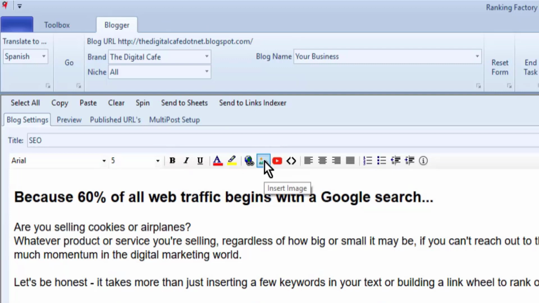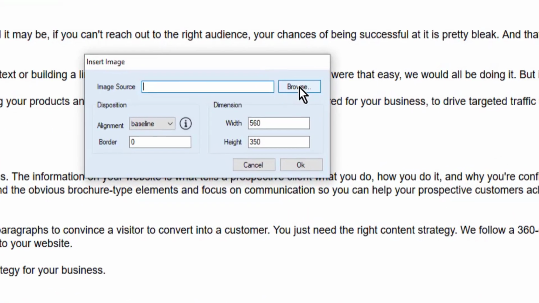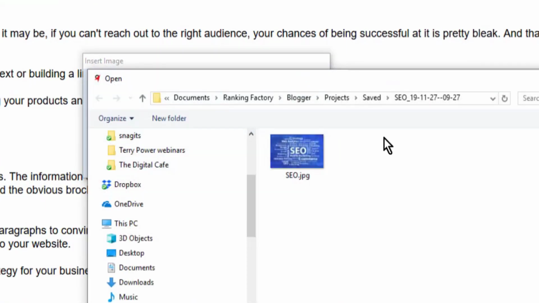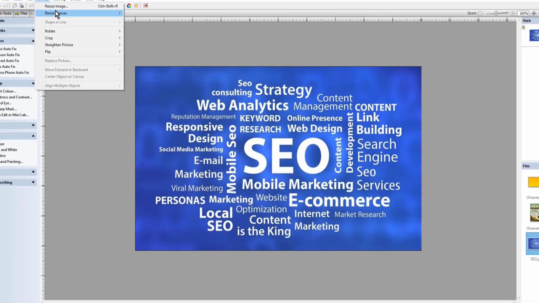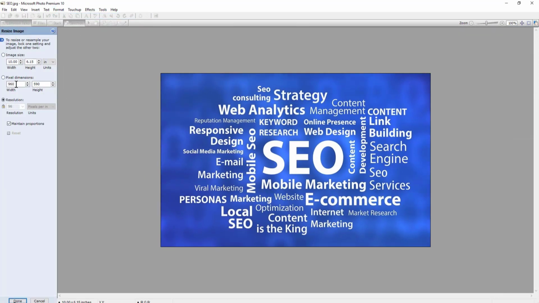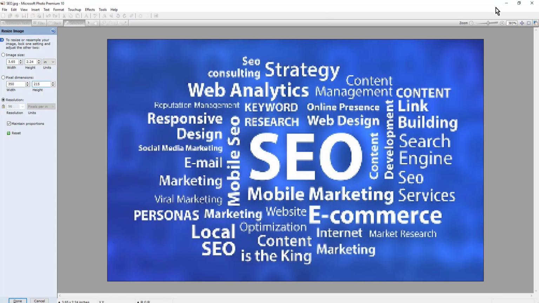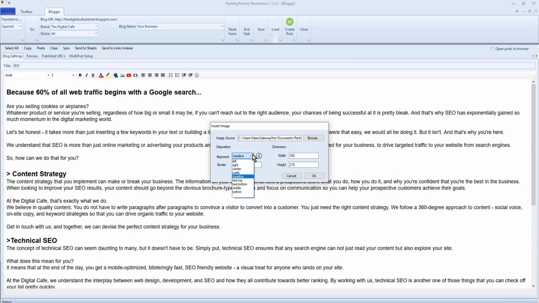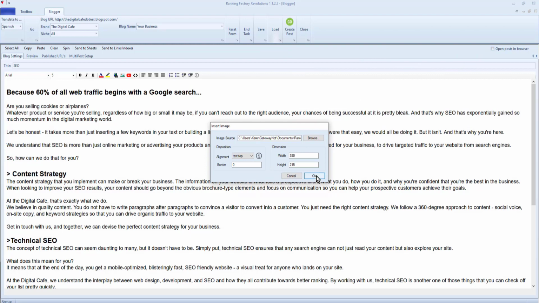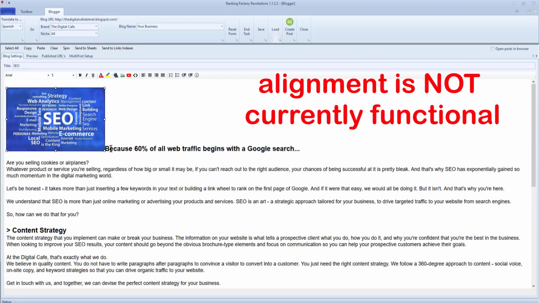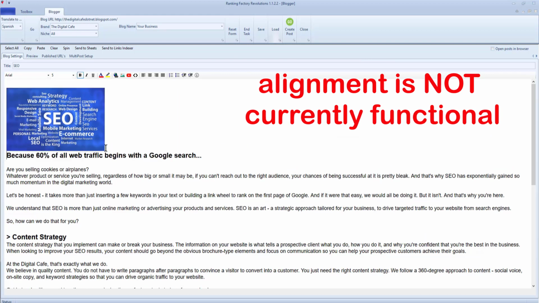So you want to insert an image, you click on the little icon up here, click on browse. It will take you to your project folder and you select the image. Now it's not going to automatically adjust the image size, so let's resize the image. So it would be 350 by 215. I want it aligned with text at the top and no border because the border is going to be black, and click OK, and it didn't align with the text at the top, so let's do that.